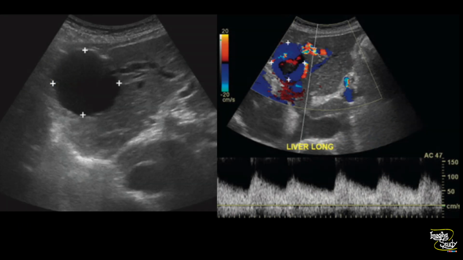Here is a cystic hepatic lesion. I would make it a hepatic cyst, but if you look carefully, you can see there is a communication between the cyst lumen and the adjacent blood vessel. That will instruct you to use the color Doppler ultrasound. Here, the color Doppler image on the right, you can see there is an internal flow within the lesion, and on pulsed Doppler, you can see there is an arterial flow in the vessel supplying the lesion. So it indicates a case of hepatic arterial pseudoaneurysm.